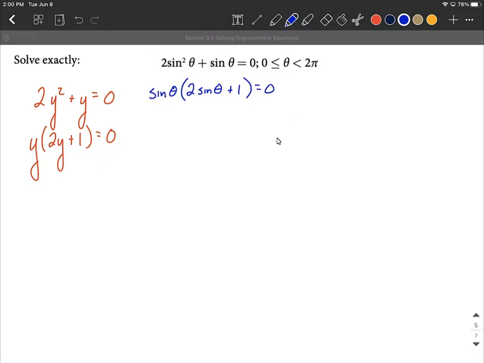All right, now that we factored, the next step would be to set each factor equal to 0. So sine of theta is going to equal 0, and 2 sine of theta plus 1 also equals 0. We're going to treat these like 2 separate equations. This one's already solved down because we have sine of theta on one side. The other one, we're going to have to do a few steps to get sine of theta on one side. I would first subtract 1, move that to the other side, and then finish this up by dividing both sides by 2. That will isolate our sine of theta.